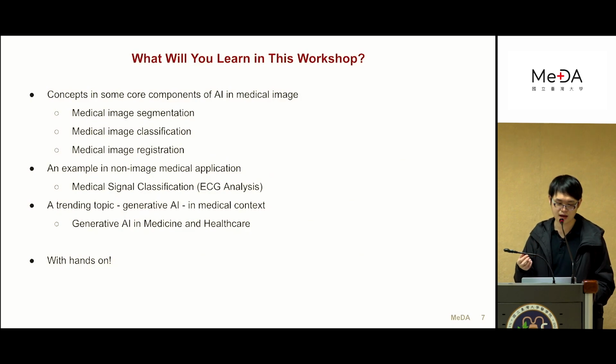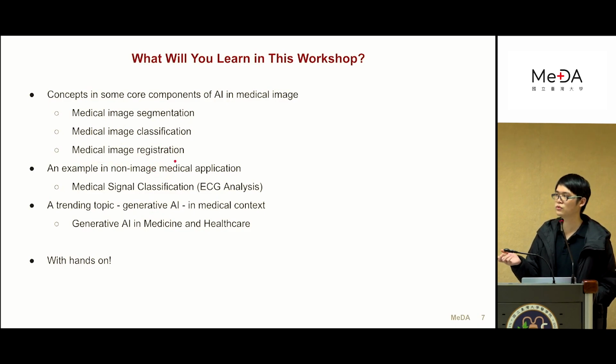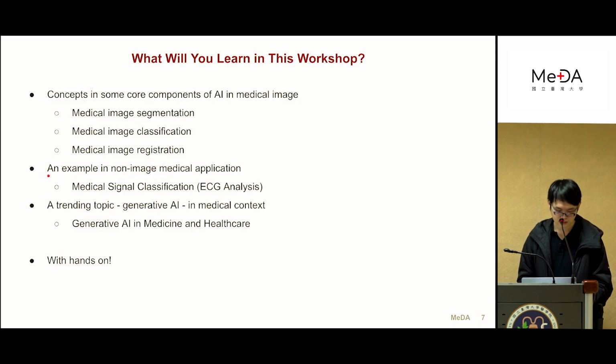So we will cover some concepts in the core components of medical AI. We will have concepts in medical image analysis, like medical image segmentation, which is this section, and medical image classification, which is the next section, and medical image registration, which will be the third section. And we will give an example in a non-medical image application, which is ECG analysis. And then we will have a training topic, which is generative AI.